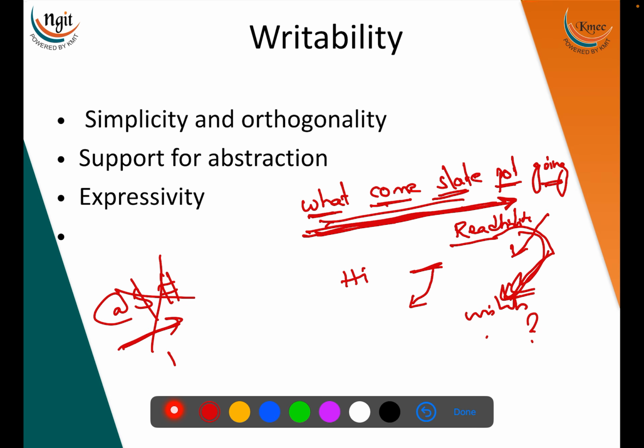So whatever instruction you have to give, make use of simple syntactical constructions or simple constructive methods in the programming language. And the second is support for abstraction. Briefly, abstraction means the ability to define and then use complicated structures or operations in ways that allow many of the details to be ignored.